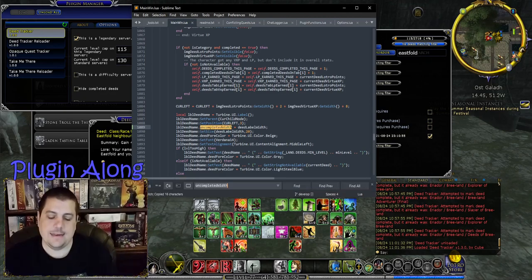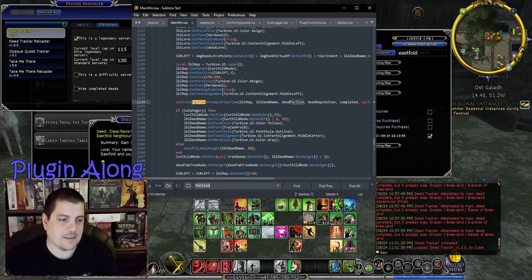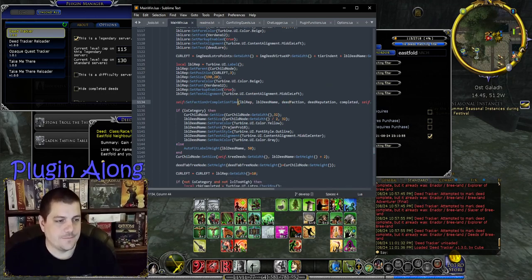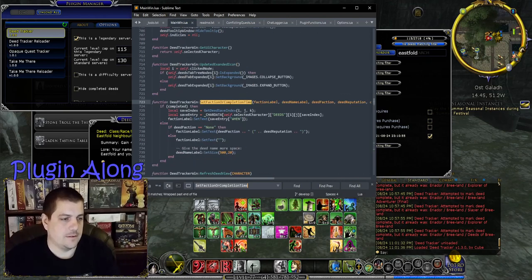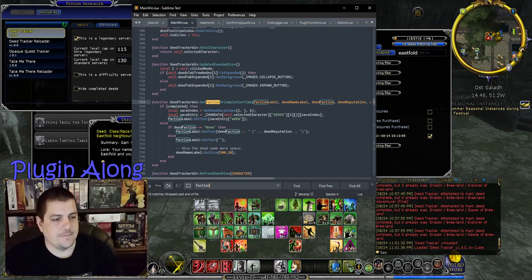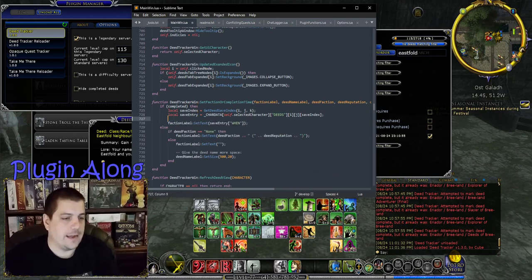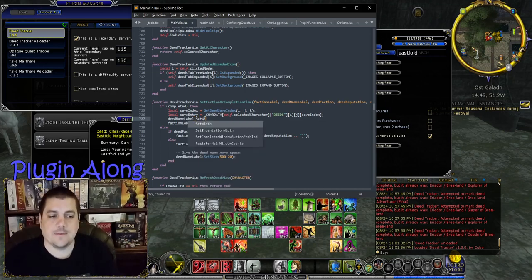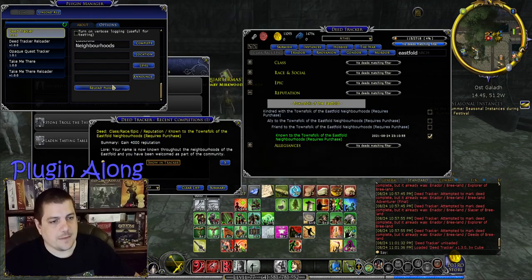So, down below, faction, set faction or completion time. That's not the right one, is it? No, maybe it is. Okay. So we can go ahead and say deed name label, if it's completed, is that right? I may not have saved off the right thing, but we're gonna give it a try. Set width, and then deed name label. May need to save something else off instead. Let's take a look. Let's see if we're anywhere close here.